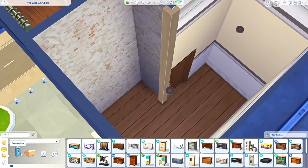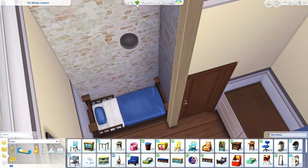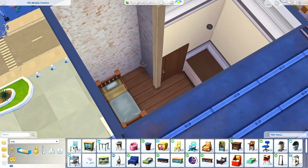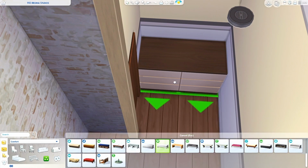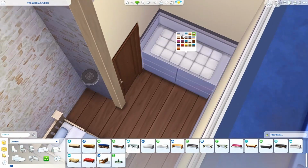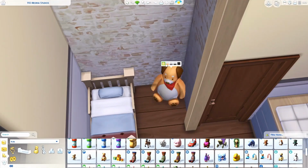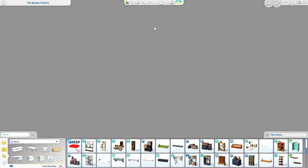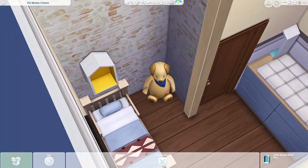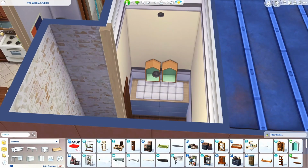And then this is the toddler's tiny little bedroom that I talked about before. It has a sad little window, as you can see, so that is really not too nice once the kid gets older. I mean, I'm sure they would like to have an actual bedroom with an actual window. But then again, once the kid grows up, maybe the mom already has a job and makes more money, and maybe they have the money to move to a nicer apartment or something like that. I think that's realistic for gameplay as well. So yeah, that's kind of what I was imagining.